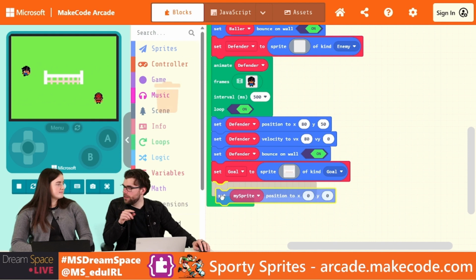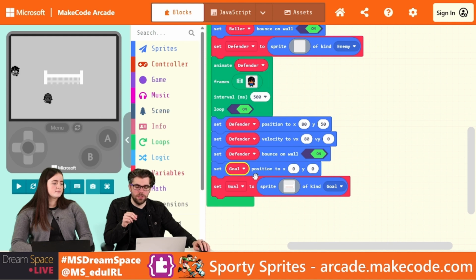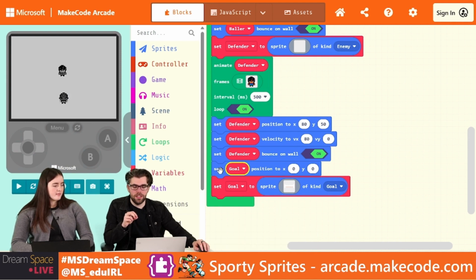A little shout out and a reminder to anybody who might be running into this issue: if I went up here and changed my change position block up here, I'm going to get an error. Cora, can you tell me why you think I'm getting an error here? It says set goal to position x0, y0, and then down here I have set goal to sprite. I think it might be because that goal is created after you have set your goal. You are spot on, and that's an important coding concept we have to take into account: sequencing.